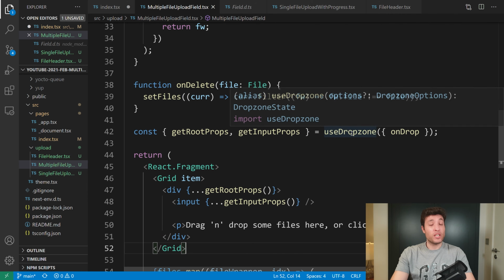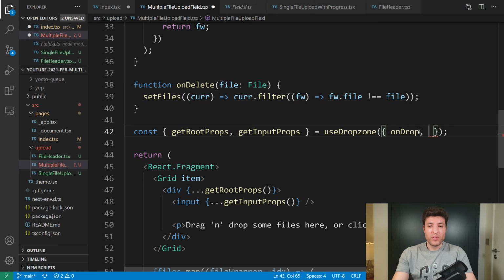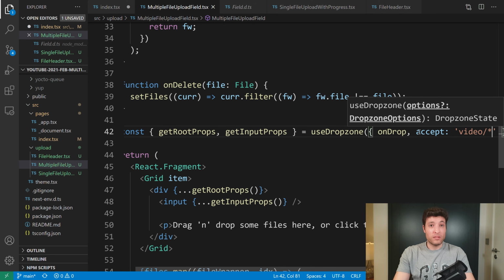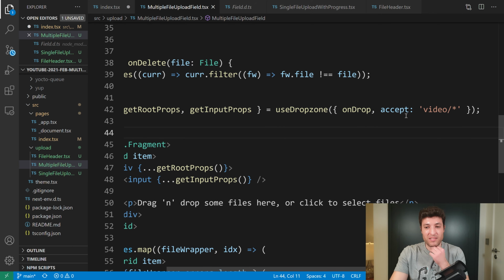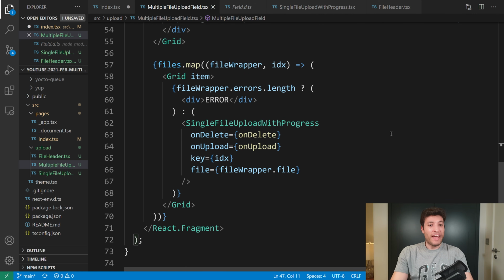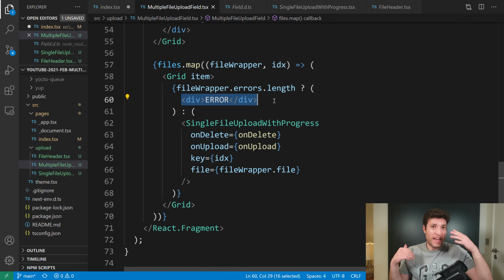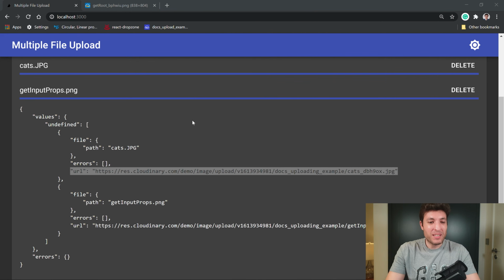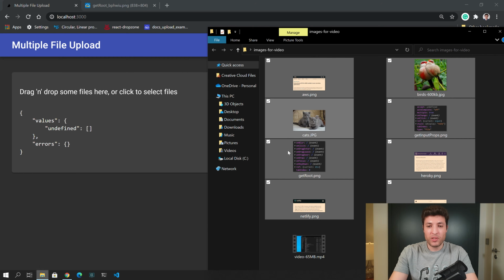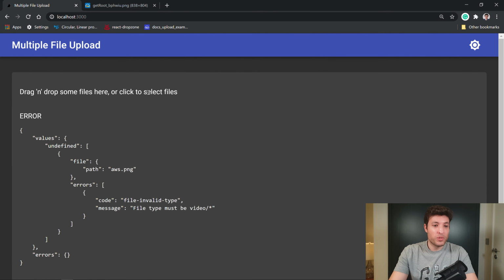And I can come to the useDropzone, and let's say that from now on, we only accept, for example, videos, right? So let's say we accept video only. We don't accept images or anything else. We say we accept every single video format. Let me just format this code so it's easier to read. Now, hopefully, when we upload an image, we should see an error, so we can then create our own error handler. Okay, now let me come over here. Let's refresh this page. And now when I try to upload, for example, this image, we should now see the error over there. So this is working as we want.